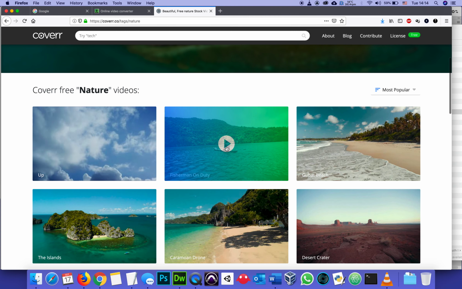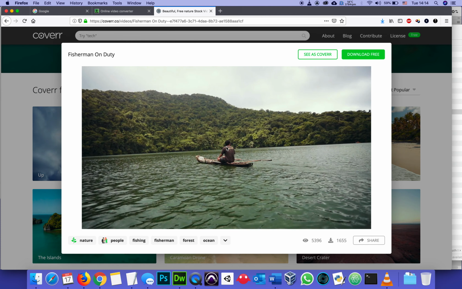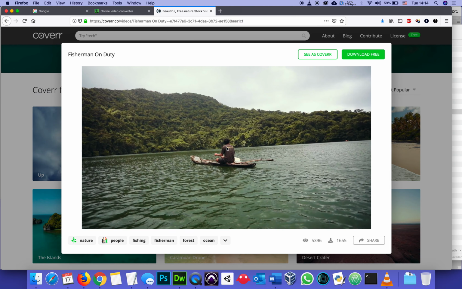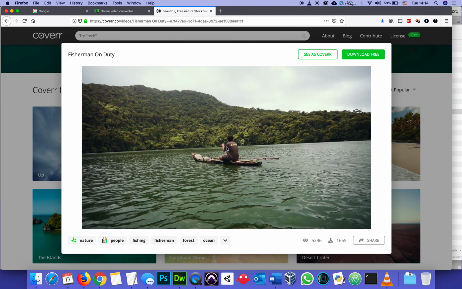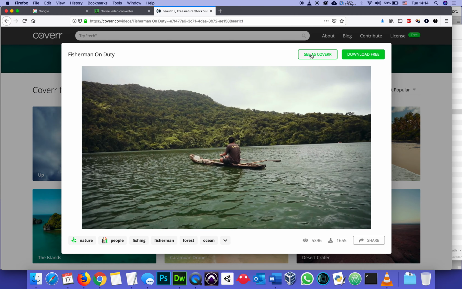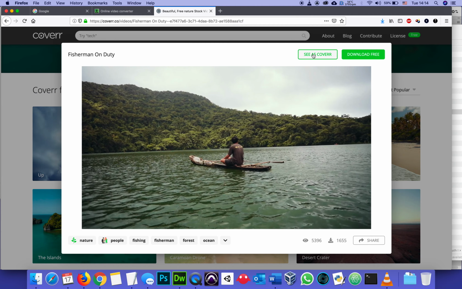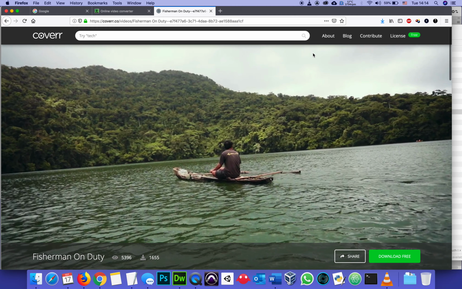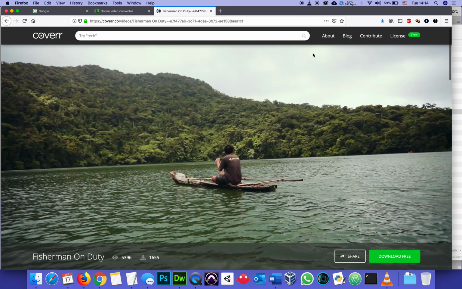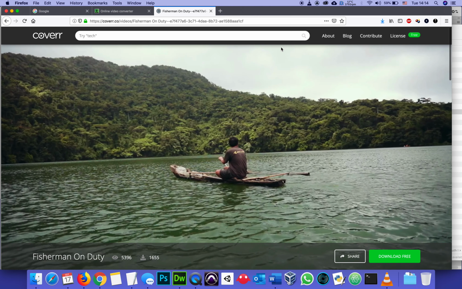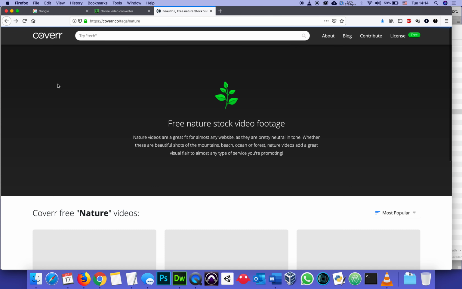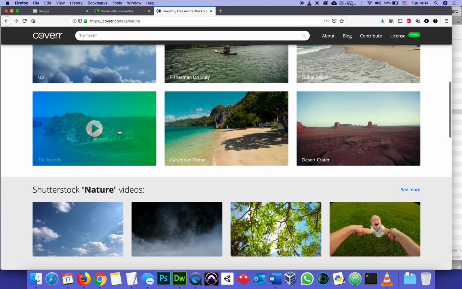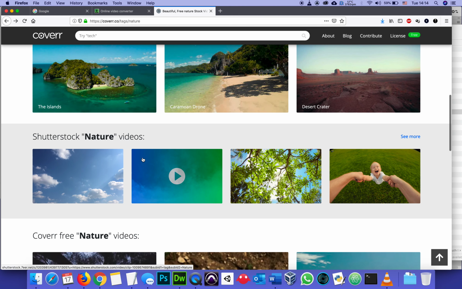As soon as I roll over them and click play, I can see a preview of what it would look like as a cover. I can even see a preview of what it would look like, as a cover, covering the whole screen. Let me keep on looking. I'm going to go back one page, and I'm going to go to something that is, let's say this one.